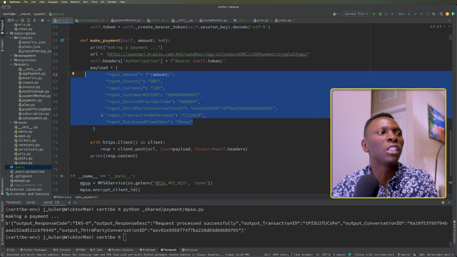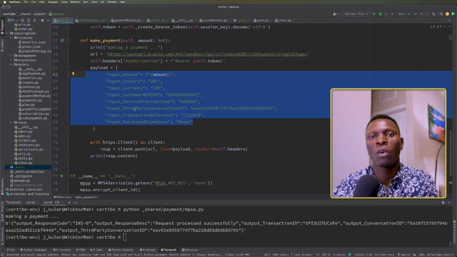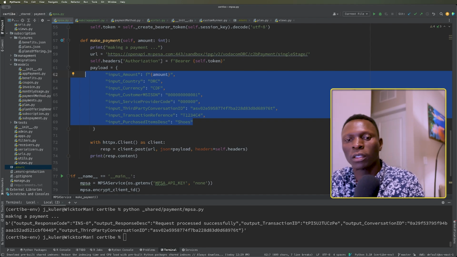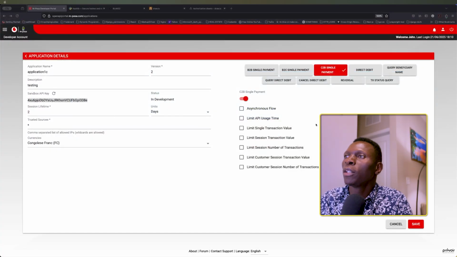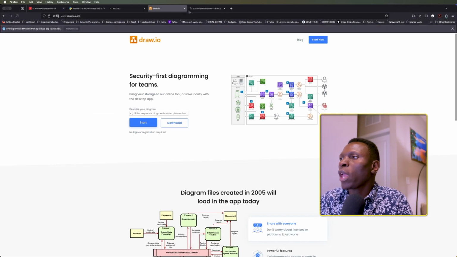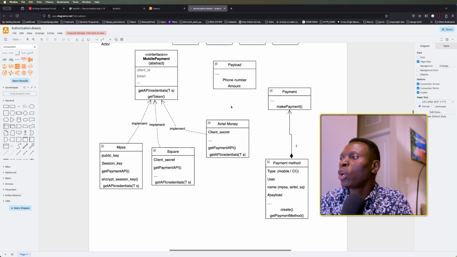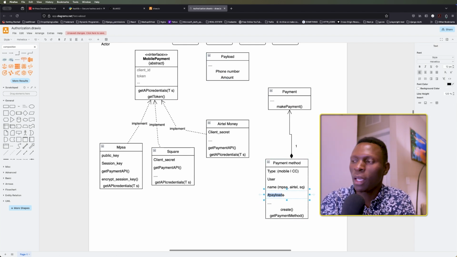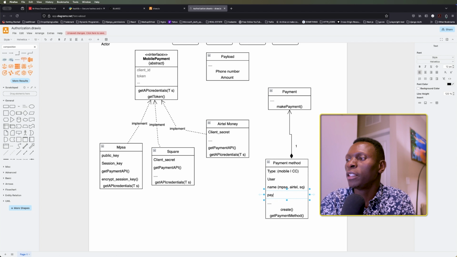We want to make this dynamic. We're going to create different classes where we're going to record the payload, as I mentioned in my design. As you can see on my design right here, we have a payload, and in the payment method it's just going to be a field.